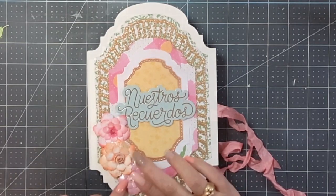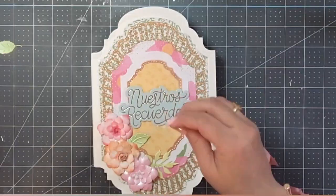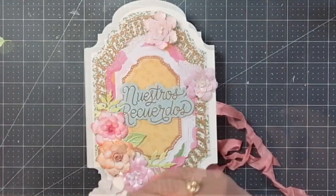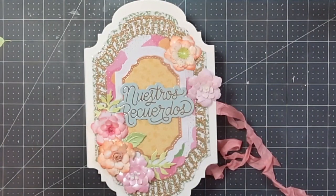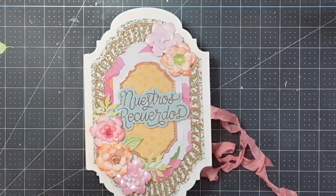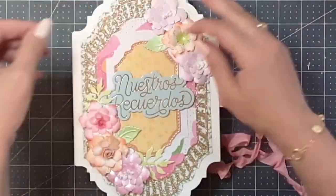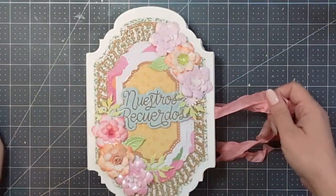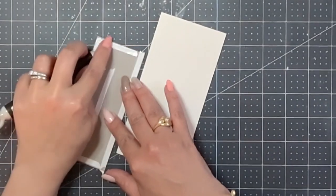So I did create all of those flowers by hand. I cut out the leaves, and the leaves were all colored with the same green embellishment mousse. The flowers are all created by using different sprays from Tonic Studios, as well as embellishment mousse. And I'll then be adding Nuvo drops to the center of some of the flowers. This all matched perfectly, and it even matched the seam binding that I had selected.